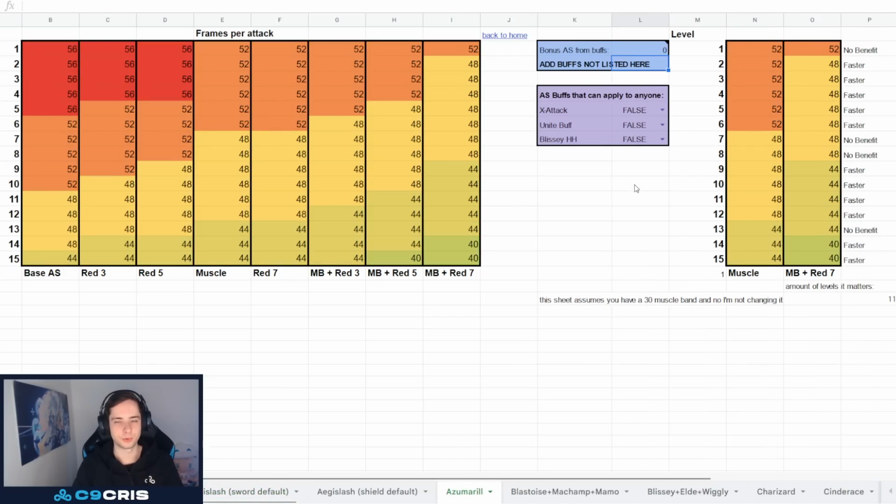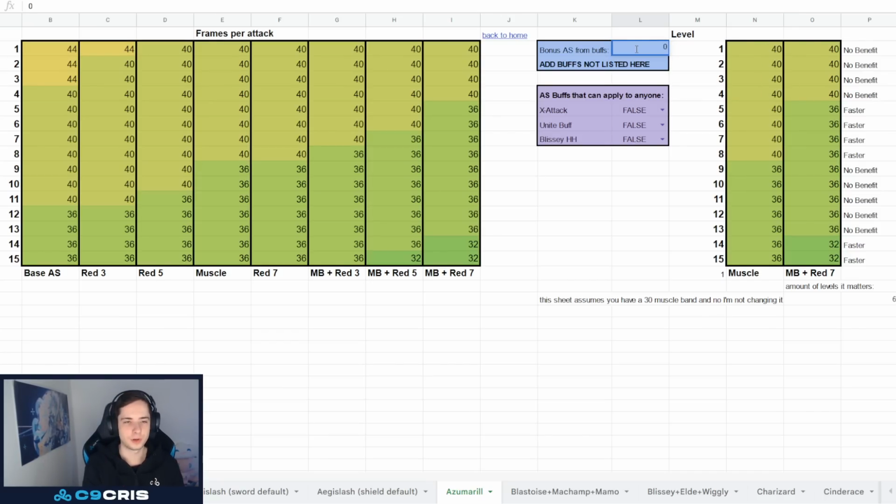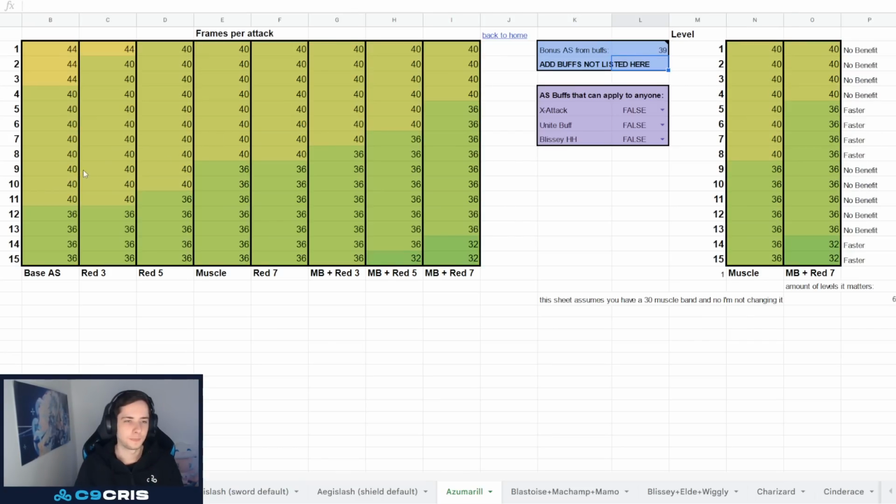Azumarill is an interesting Pokemon, because attack speed matters for Azumarill's Aqua Tail. It's the same as Aegislash, so it's quite awkward. You can see the numbers go up by quite a lot if you don't have Rapid Fire Scarf compared to Rapid Fire Scarf. Even if you don't run attack speed emblems right here, you can see it's a huge difference, right? It's a lot more frames per attack.